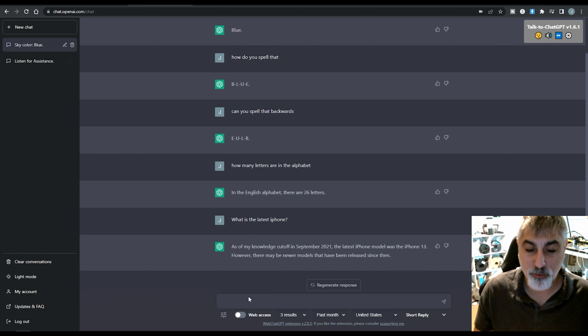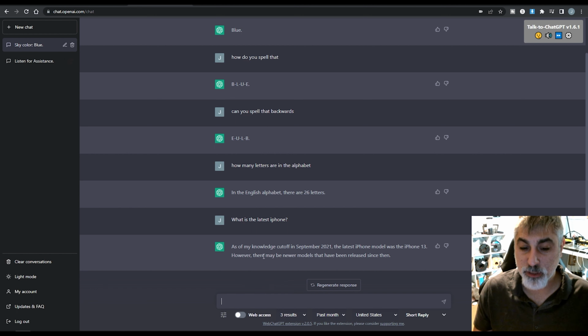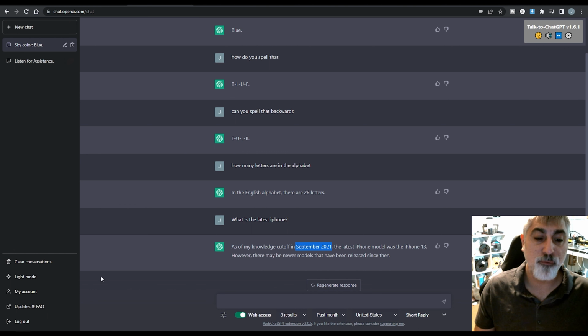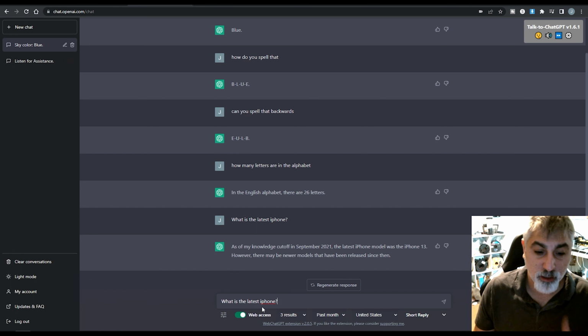Okay, so this is exactly what I'm telling you. We have not yet turned on the web access, so this is all that ChatGPT knows up to September 2021. That's as far forward as it actually has data for. Once we flick this switch now and we copy and paste and ask the exact same thing, it still only knows data and has been trained on data from here. But if we provide the data by this plugin basically doing a Google search first, it will have a better context of what the answer is.